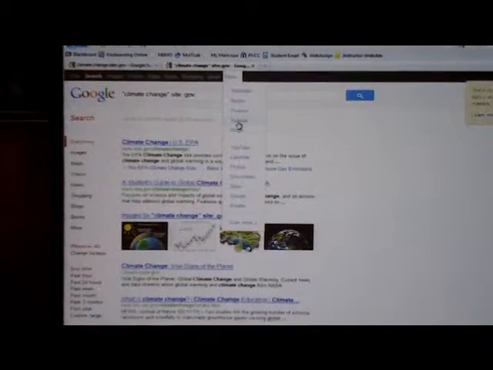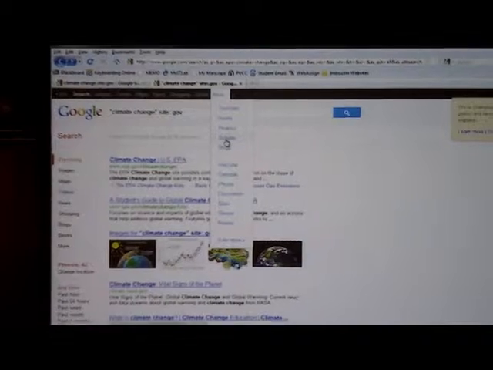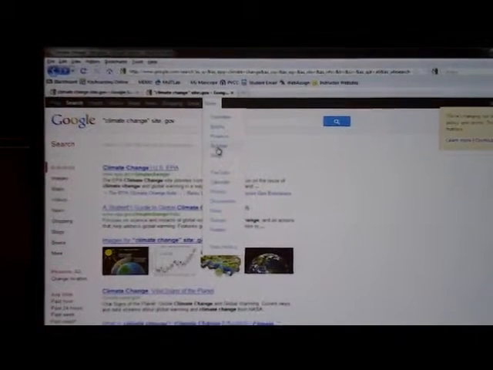As we discussed before, stuff moves around, and so it's good to know things exist, and sometimes it takes a while to track them down. But there's Google Scholar. Oh, it remembered that we were looking for climate change. I'm going to get rid of the .gov part of that. And let's just do climate change so you get a sense of what's out there.